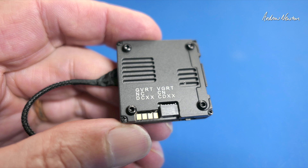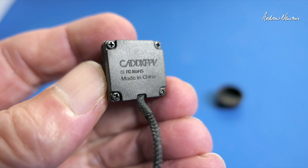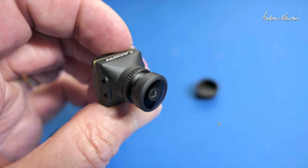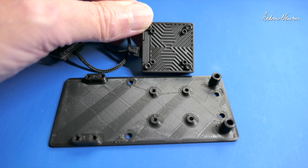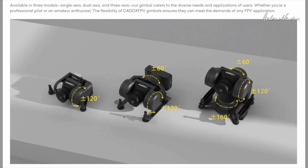This is the top of the video transmitter — the linking button and channel changing button as well. This is the pro camera and you have to undo these four screws and take the back off, remove the cable and attach the gimbal cable. These are the threaded mounting holes in the bottom, which I liked a lot — you can just bolt onto a mount coming up from the bottom with M2 bolts. Over on the Caddx website, these are the different combinations you can get: one, two or three axis gimbal with no camera, with camera, or with the full kit. This is the one I have — the GM3 with pro kit. For pan we have plus or minus 160 degrees — basically you can spin around and have a look at the tail of the plane. 120 up and down for tilt and 60 either side for roll.